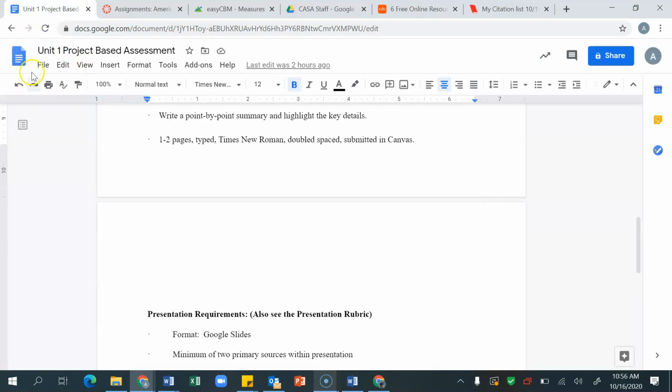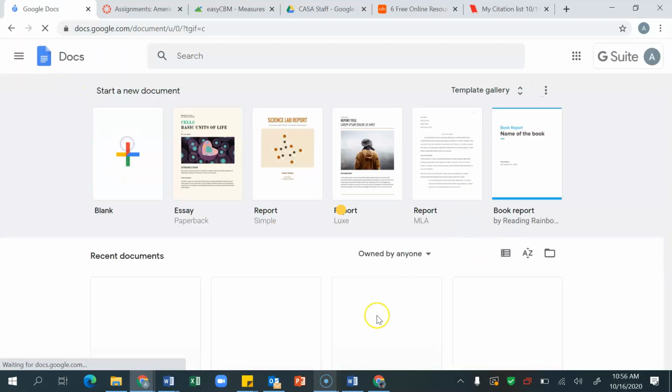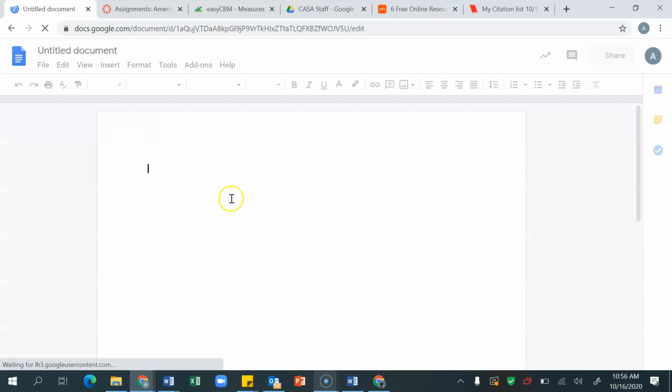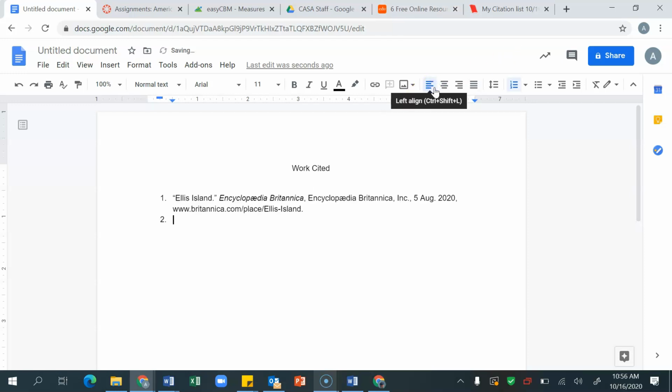If you look here, the last page of your project is going to be your Works Cited. So you'll have a Works Cited page for your project. And literally what you do is you center justify and you write the words Works Cited. And then using the EasyBib website, you make sure that you have everything the right way. So this is my first source, and I'm going to paste it in. And now I have a source already cited, and that way I also know where the information came from.